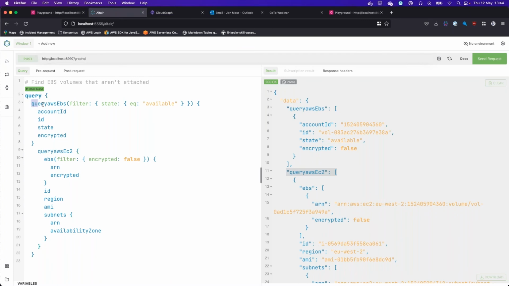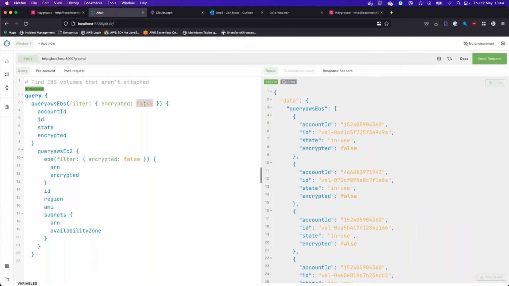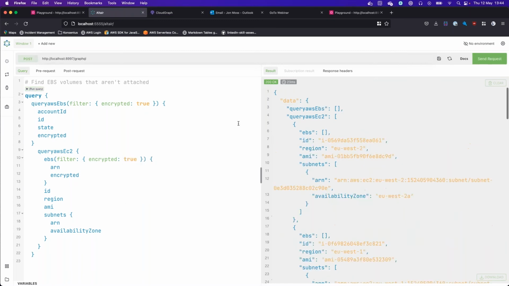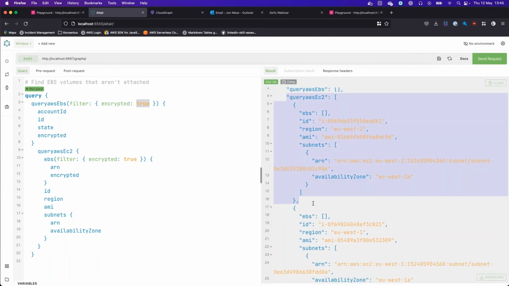It gets a little bit confusing. They call these queries. Nice, that is how you do it. This better represents what I was trying to show. Our first query finds any encrypted EBS instances. There are none. However, the second query will return every single EC2 instance, but the EBS part will be empty unless it is encrypted true.